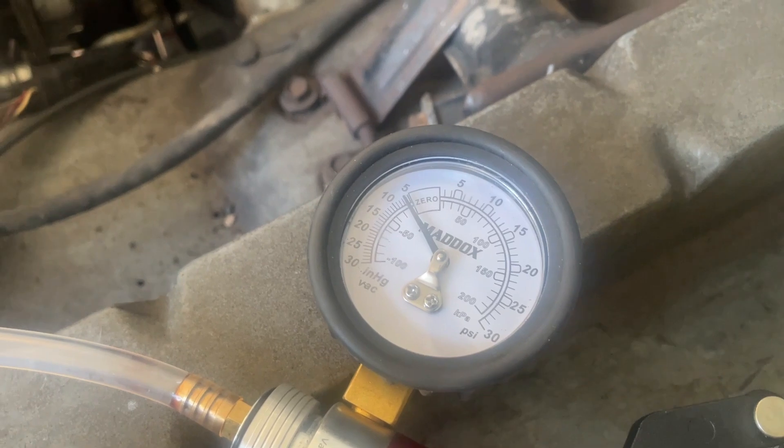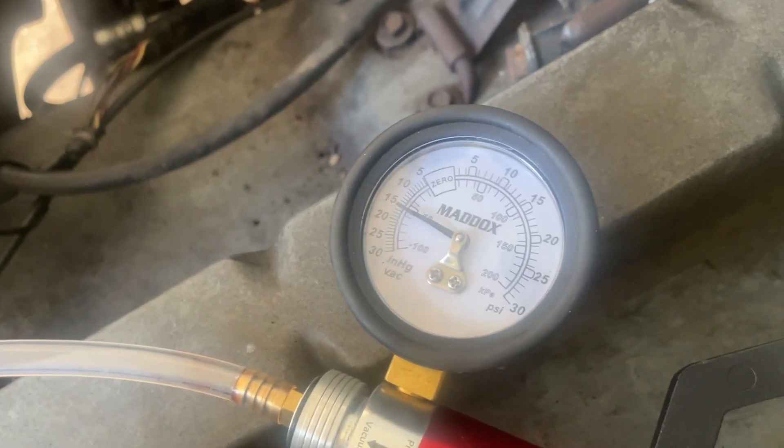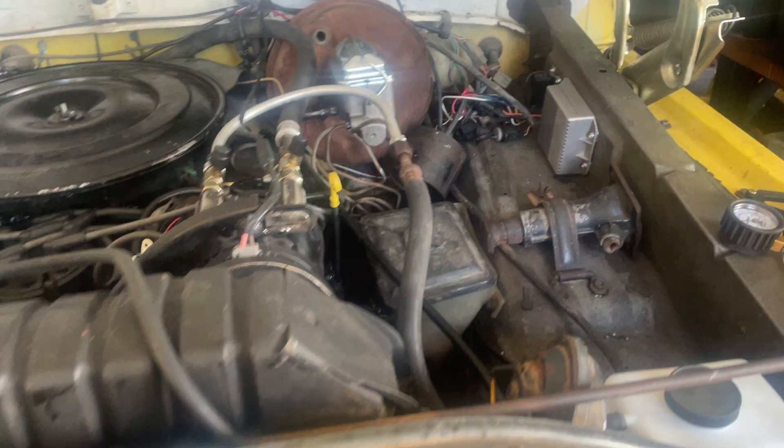There's a new unit hooked up to the same thing. I'm going to turn on the vacuum pump and pump it some, then pinch the hose — that's about how much engine vacuum goes to that. I'm confirming that the new unit is good, it's holding vacuum. Let's see if we can get a good pop — I can feel it already hissing. Yep, that was a good pop right there.